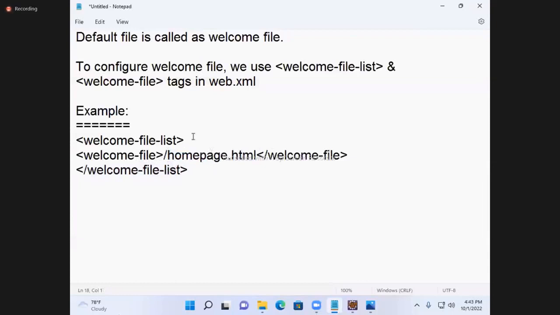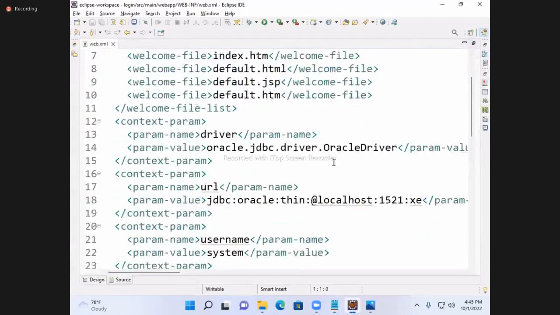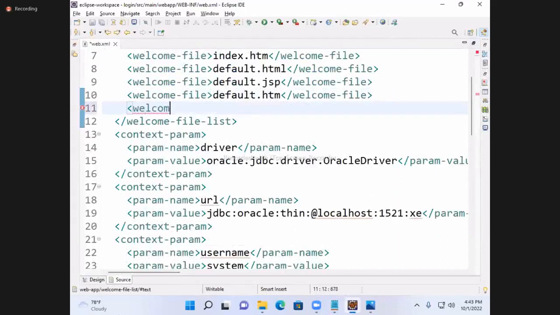This is now called the default file. What I'll do, just observe. This code I'll write in the XML. Then this page is automatically opened because it is the default file. After this, I'll write welcome file, now /homepage.html.